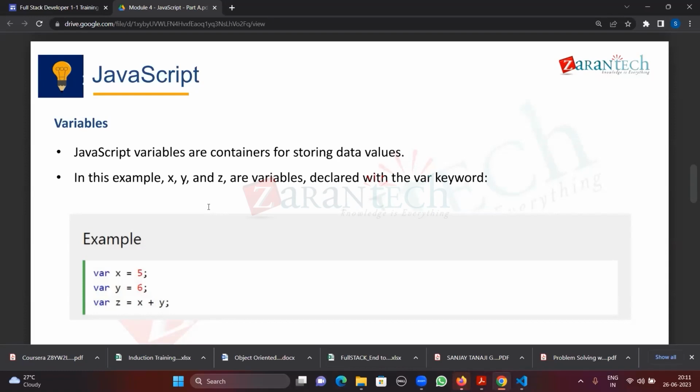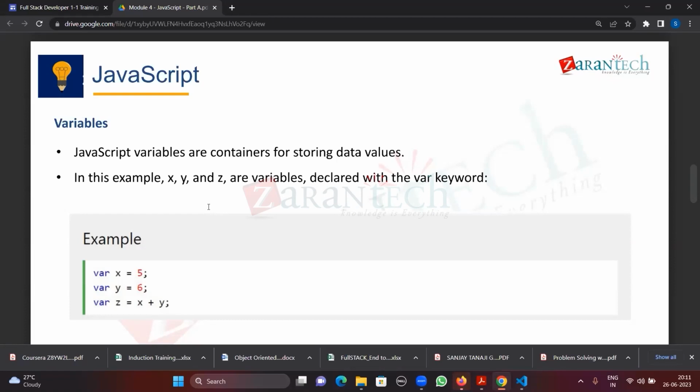It only contains alphanumerical values. You can't use any special character except underscore. In a variable name, we only use underscore. We are not using any other special character like plus, minus, asterisk sign, other symbols, right? In Java and JavaScript, underscore and dollar sign are allowed. So here you can use underscore and dollar sign.